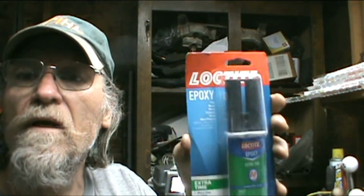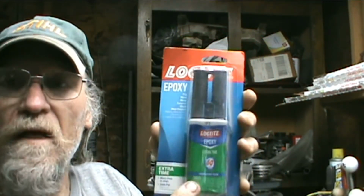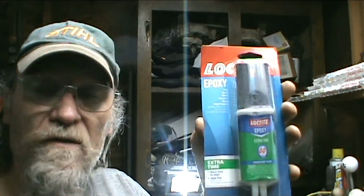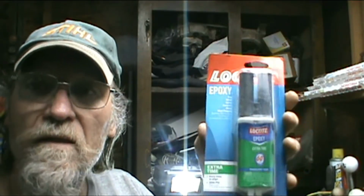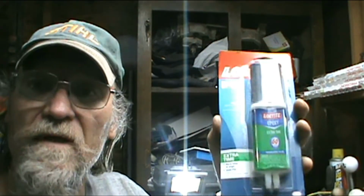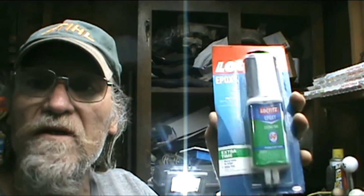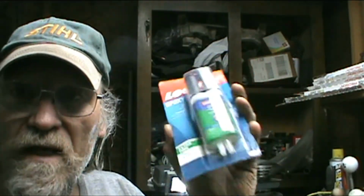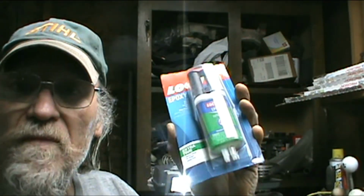Yeah, I get this Loctite 60 minute. I like this slow because it's stronger. And if I was in a hurry, I'd use 5 minute, but why? I mean, you're gonna clamp it anyway, so might as well let it dry and fully cure overnight. So this is it. I get it from Ace Hardware.